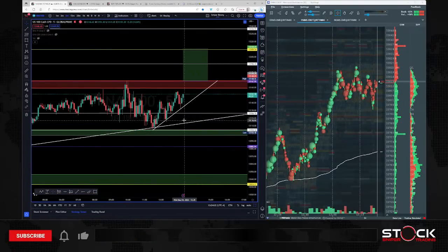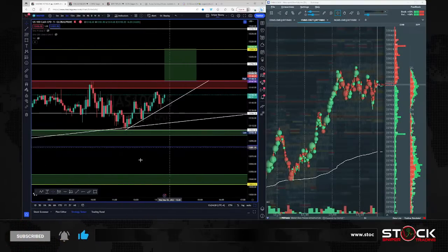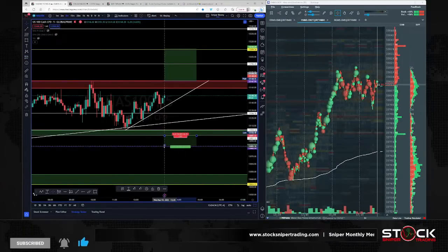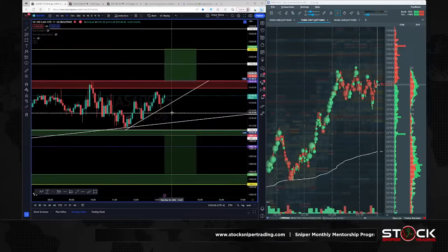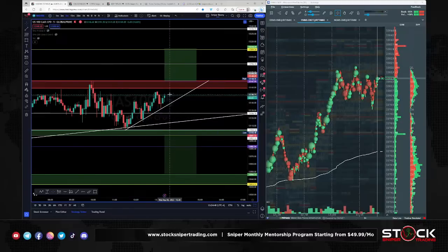It's almost 1:30, but we're also going to look for a break below this critical support line, demand zone below here, because there could be a big range inside here. When the market opens up, it could just spike out of here, come back down into here, go back up. We'll find out where the volume cools off, and we'll go from there.